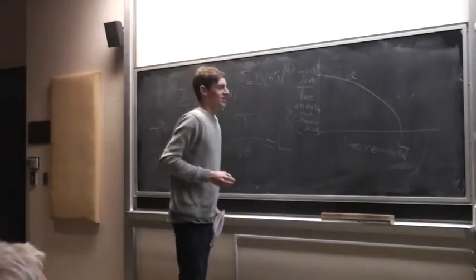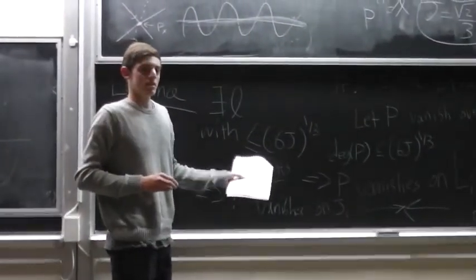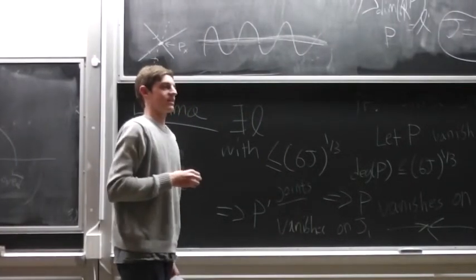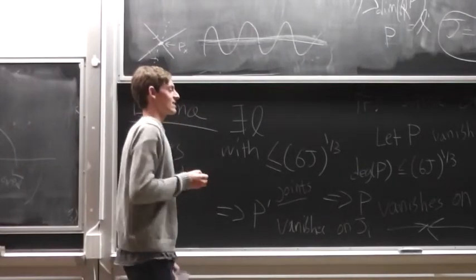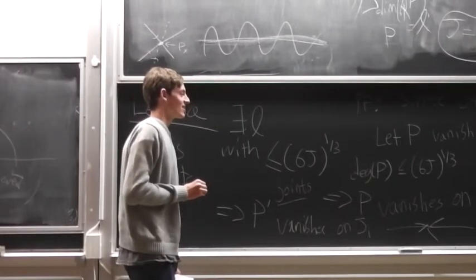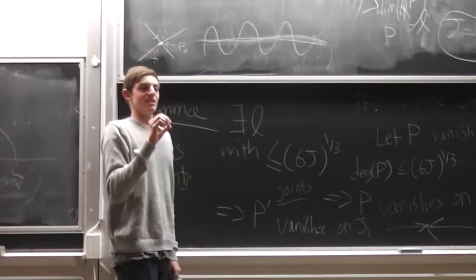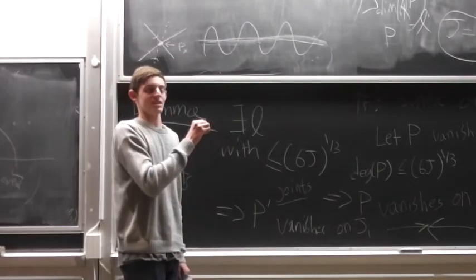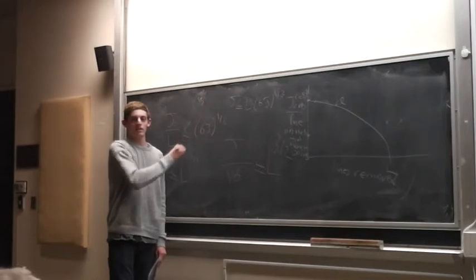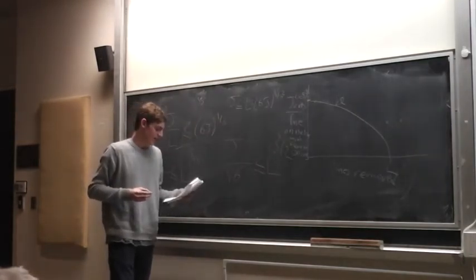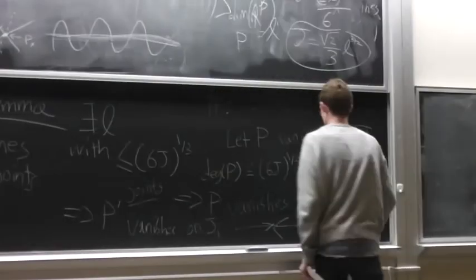So I'm not being very clear. But basically the idea is that if we start off with 1,000 joints, then this says that there must be a line with at most like 10 times 6^(1/3) joints, so like a small number of joints. If we have lots of joints, then there's a line with like 10 or 11 joints on it. But as you remove lines, from 1,000 down to like 100, then there's only a line with like 6 joints on it. But this induction is still using the weaker bound of 11. So what we can do instead is we can sort of introduce a new method to bound this sequence, which is something that's kind of nice.